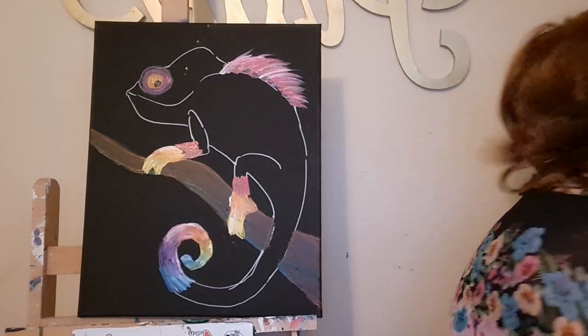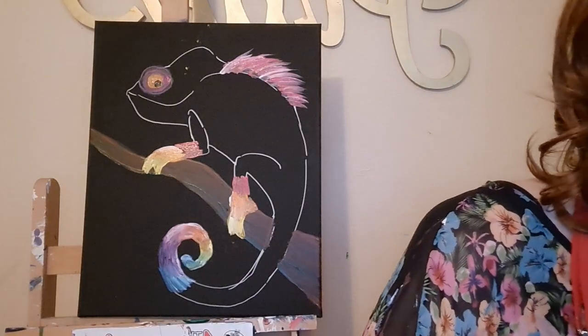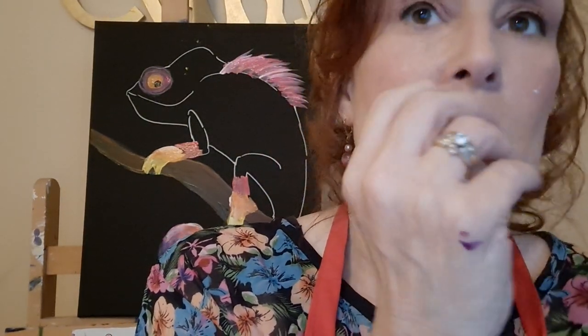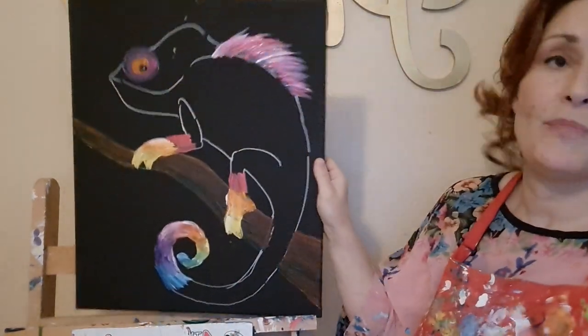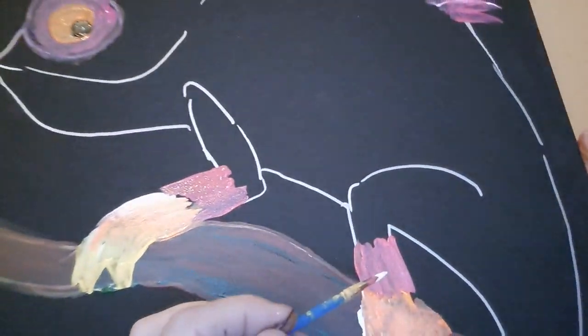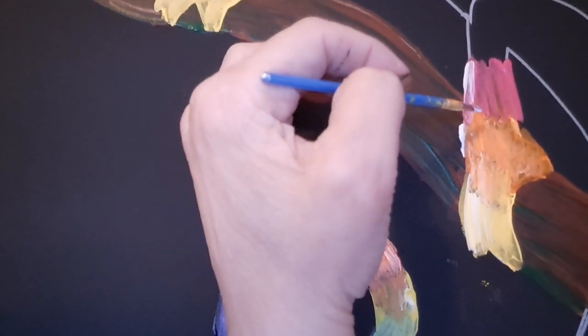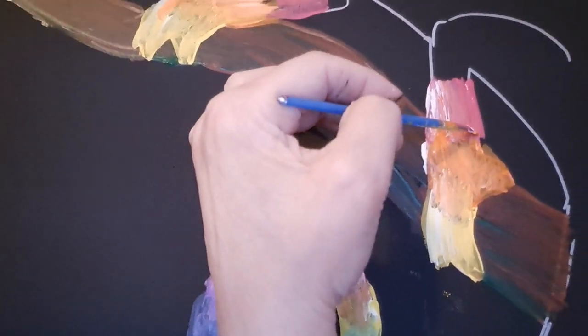Peach. This pink needs some white. So I get a little pearl of white. Who trusts yourself on how much white to get now? Who trusts yourself? How did we learn that? By doing it. Remember we didn't know and now we know? I know. That's the good brain. Okay, so on this leg, the front of her leg is the most bright. And then up and down, running out, all gone.